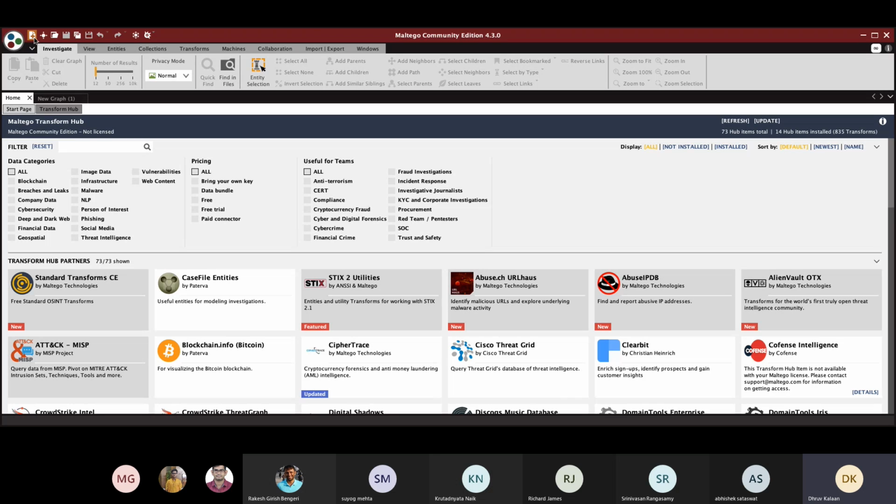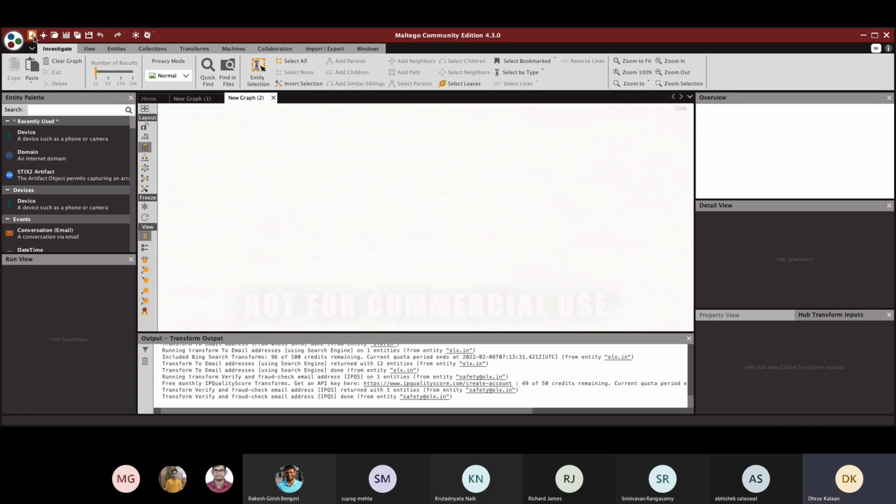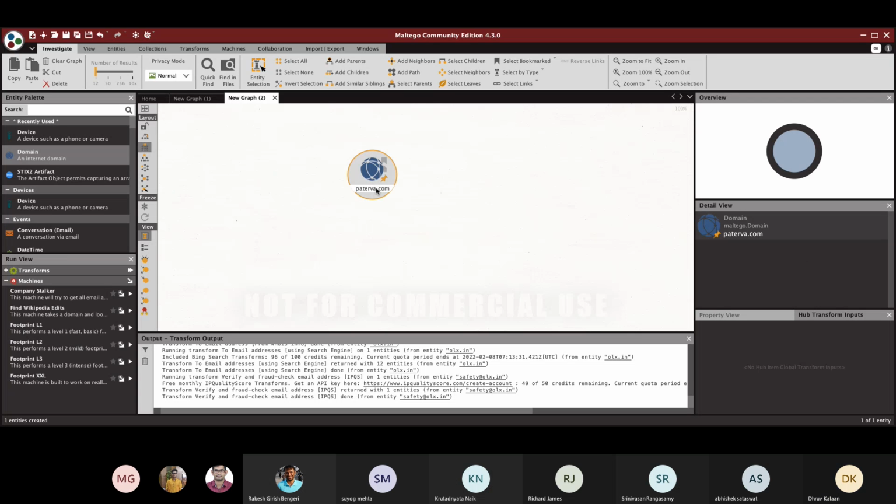You can just click on the top left here. You'll see a plus icon on the top left which says create a new graph, and you can just click on that. You'll come to something called a new graph over here, which will be blank. Now click on domain and just drag and drop the domain onto your screen. Over here, you can just double click it and change the domain name to anything that you want. Completely up to you.